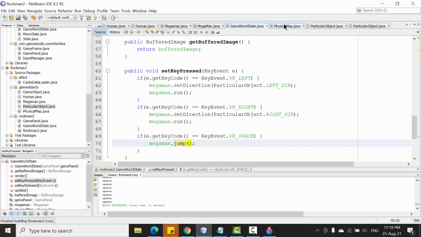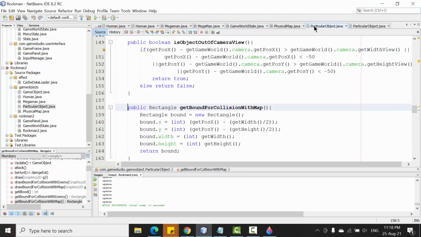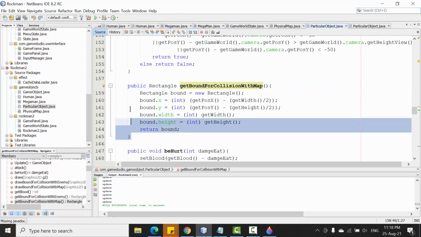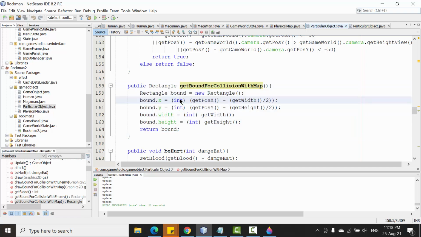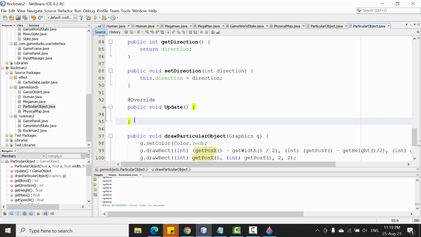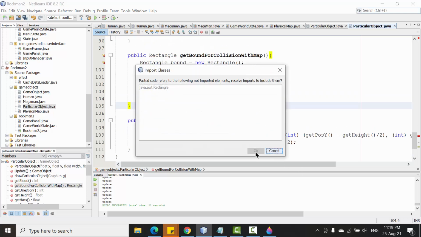Now let's move on to the particular object here. You go to the get path for collision with map here, and go to our particular class and paste this.